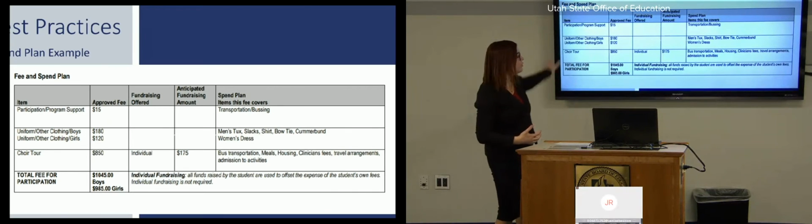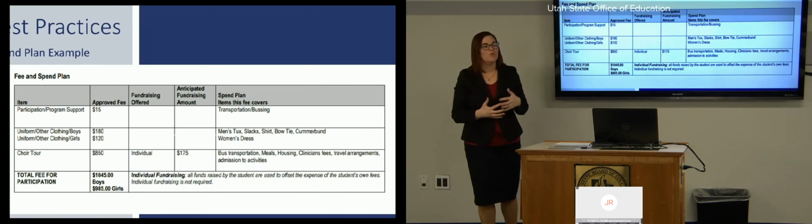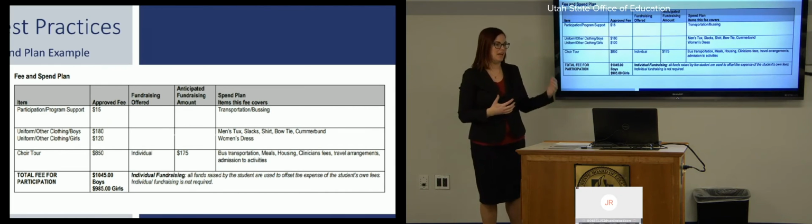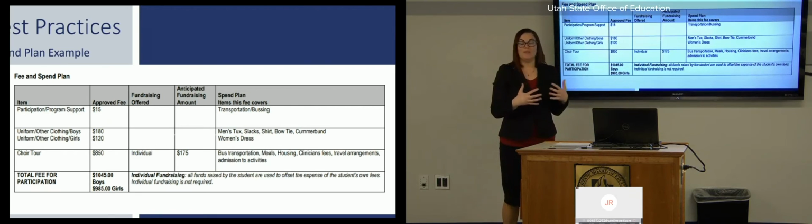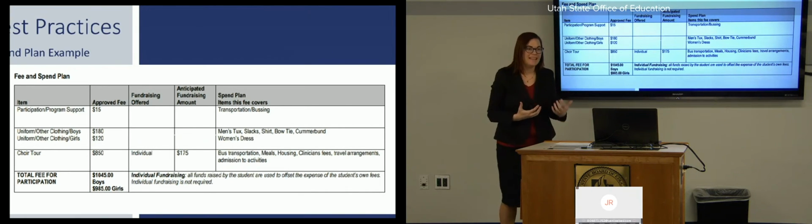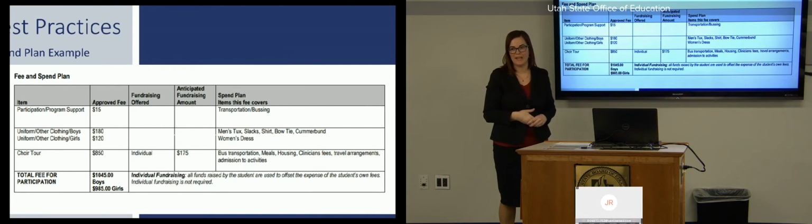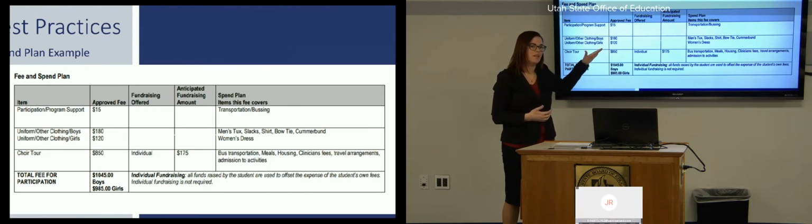Now the way that you set this up is individualized to what works for you. You want something that a parent can read, understand, and actually make sense of. There were a lot that had pages and pages, and it's just too much information. You want to provide something simple and easy to understand. You don't want something complicated with so many line items that they don't know what you're talking about. You want to give them a total and then provide a breakdown of where these things are going.